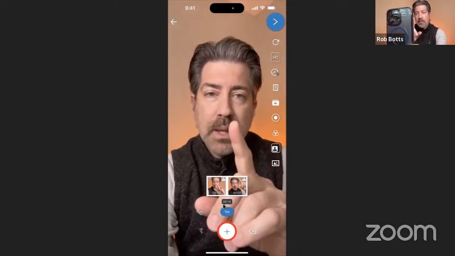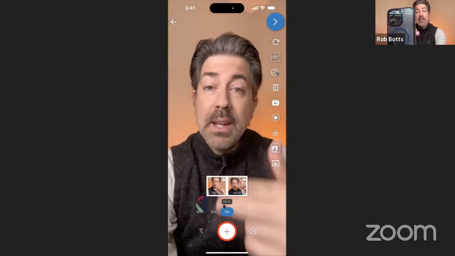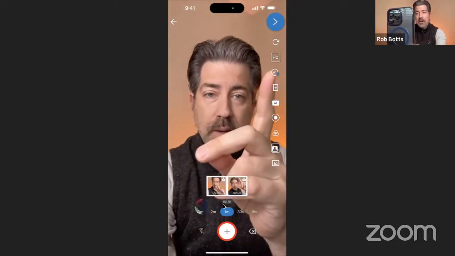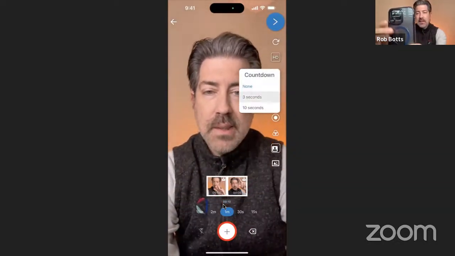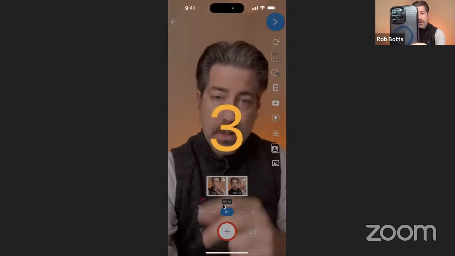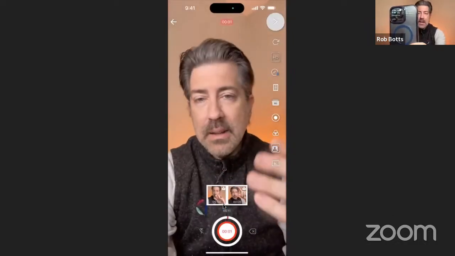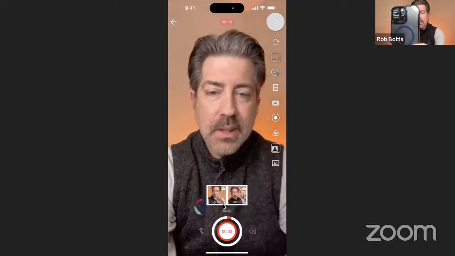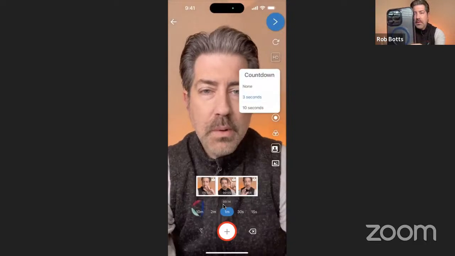If I want to flip my camera around, it's this button, little icon at the top. If I want to have a countdown timer right here, you have a 3, 2, 1, and you have a 10-second. If I select the 3 and hit record, here it is right here, 3, 2, 1. Now I'm ready to go. I kind of like having the countdown because it gives you a second to get prepared, and then you're ready for when the video begins. I'll get rid of it for right now.